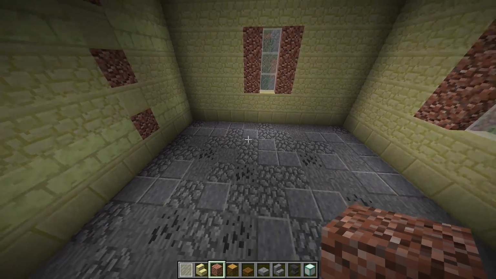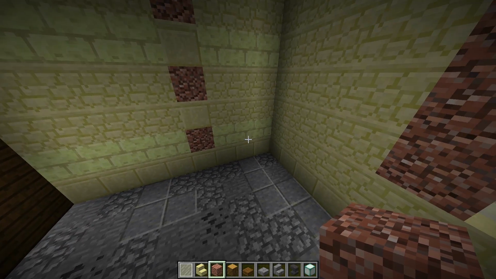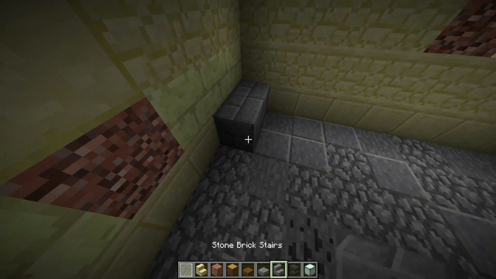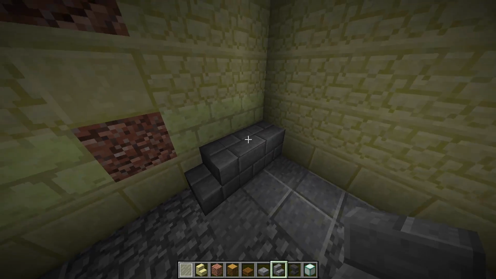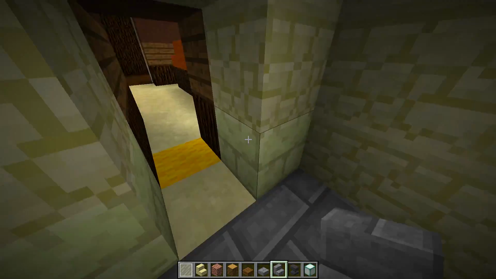So what we're going to do first is add a little doorway over in this corner so we can walk in and out of the garage if we want to. So I'm going to grab some stone brick slabs. I'm going to place 2 right there, 2 right there, then I'm going to place a stone brick stair right here. Now in this gap right here, this is where I want the door to be so we can walk in and out of our house.